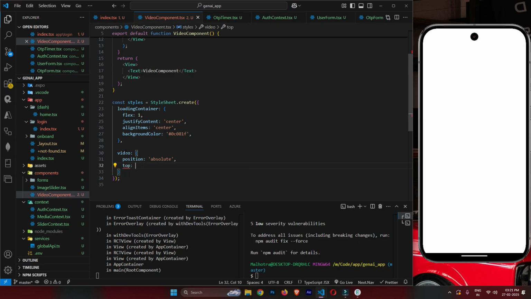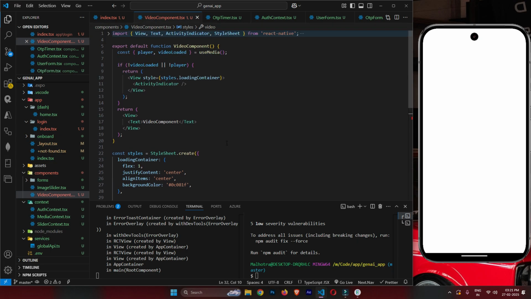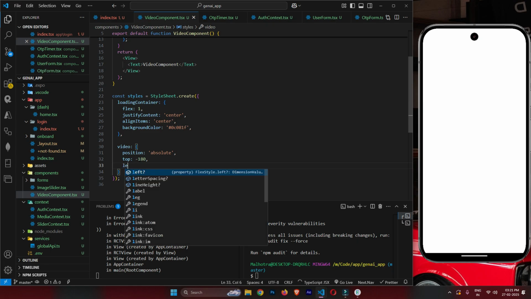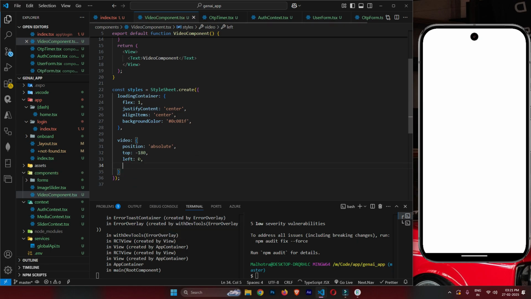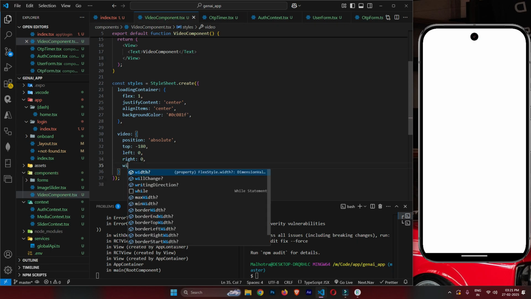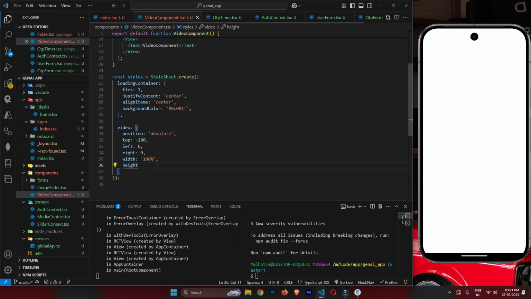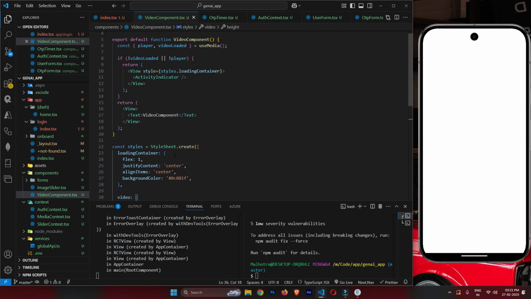From the top it will be minus 80. Oh sorry, what we can do, we can add it later. First we will create this. Okay, let's complete this. This minus 180, and here left will be 0, right will be 0, width will be 100%, height will be 100%.